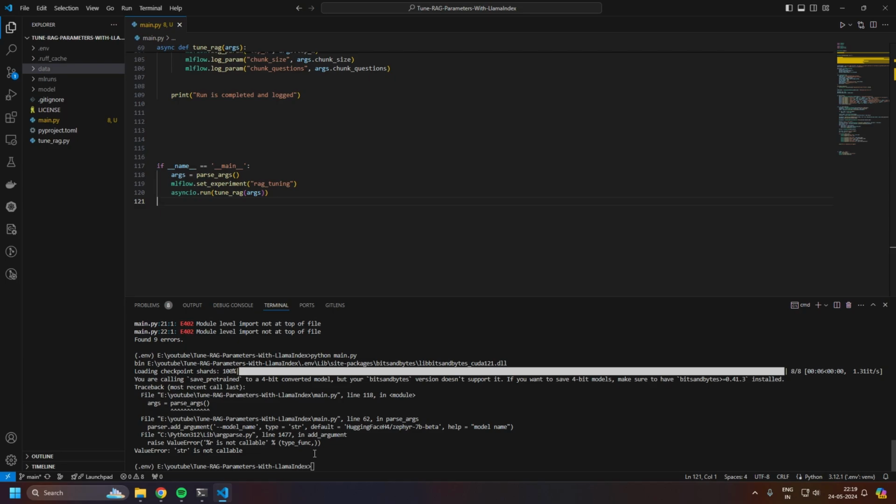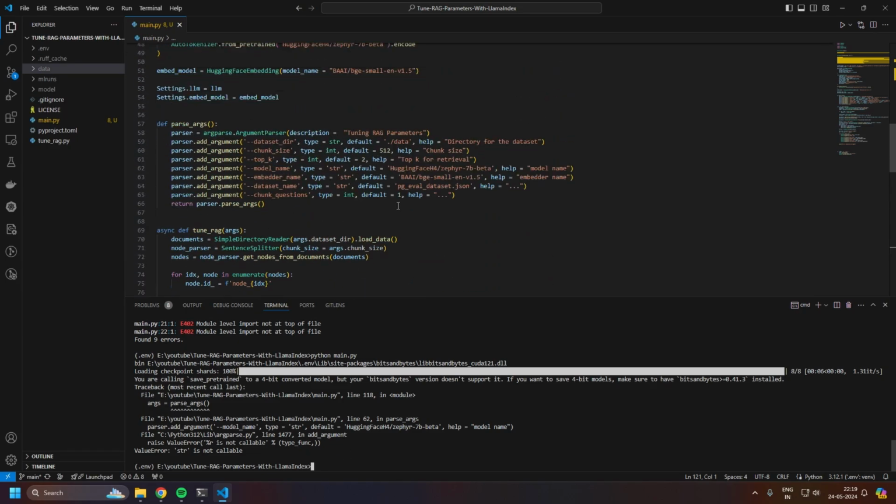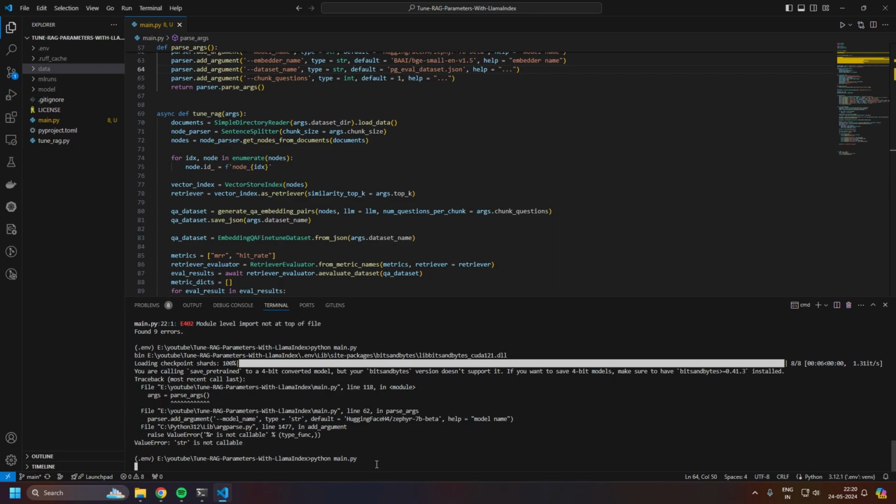Okay, I think we've run into a problem here. So what is the problem? It says string is not callable. Okay, string is not callable. So is it essentially saying that... okay, my bad, I've added these bits here, so I guess you should not wrap them in, right? I forgot that. Okay, so let's hope it runs now.